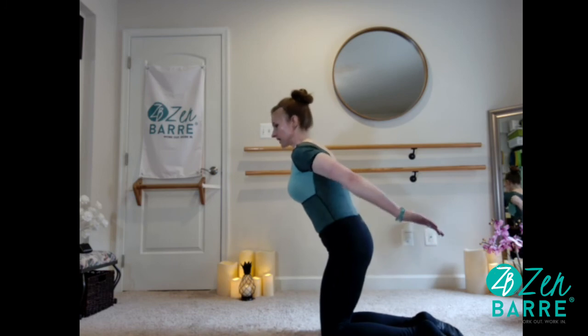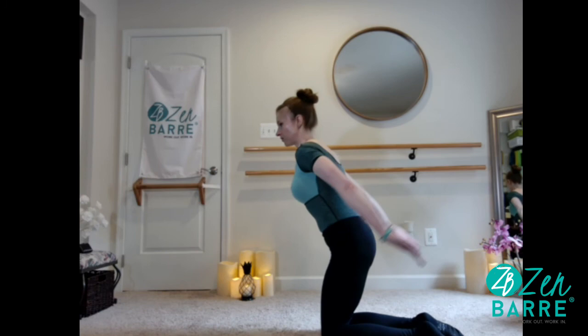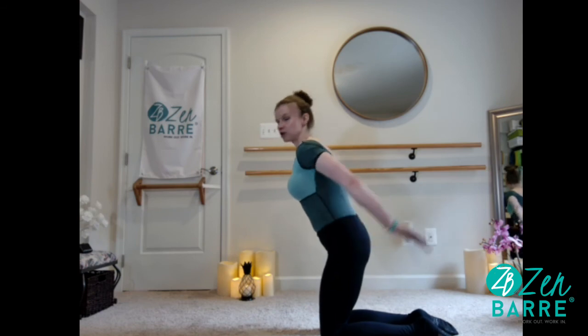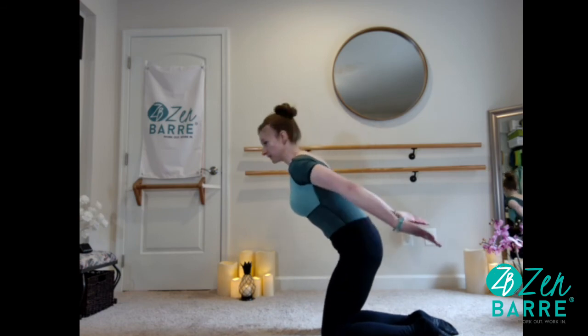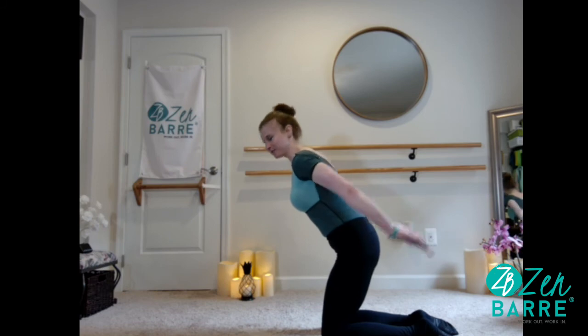Just making sure you're keeping that gaze in front, keeping a nice straight line from the head down to the tailbone, keeping the shoulders away from the ears, keeping those abs engaged. Up. So it's up to you what position you want. You can even lean over a little bit more. It kind of fires up the thighs a little bit. Up, lift, lift. We're going to do 3 more variations of this and then we're done. Don't forget to do your cool down. Lift, lift.